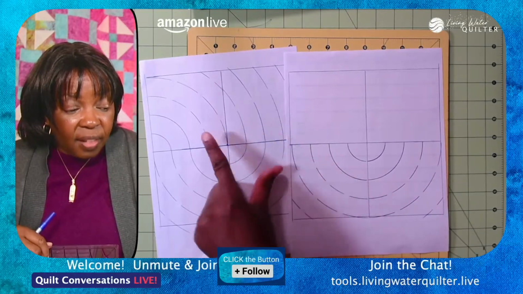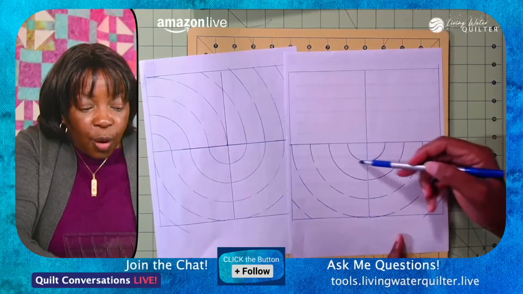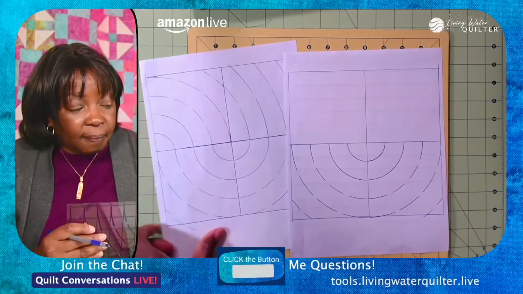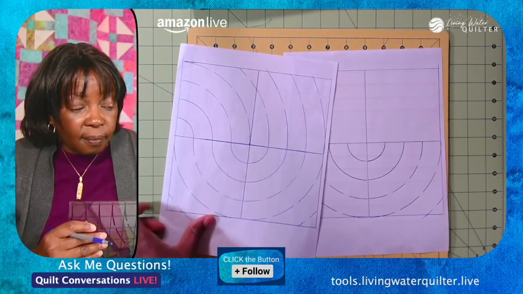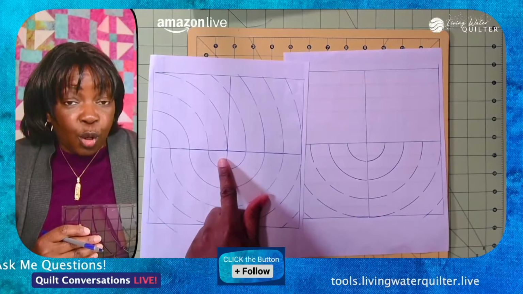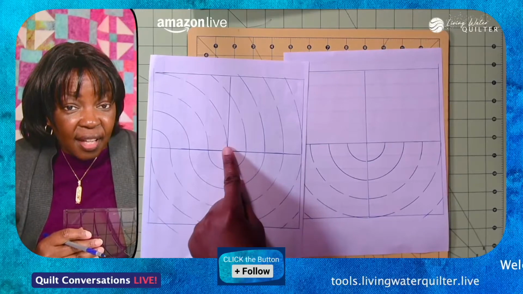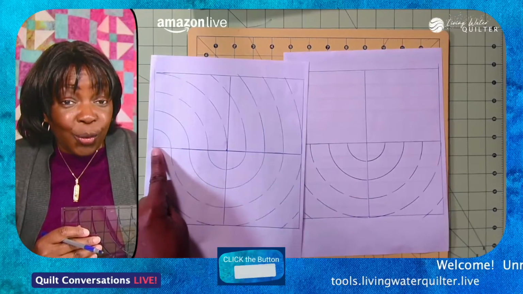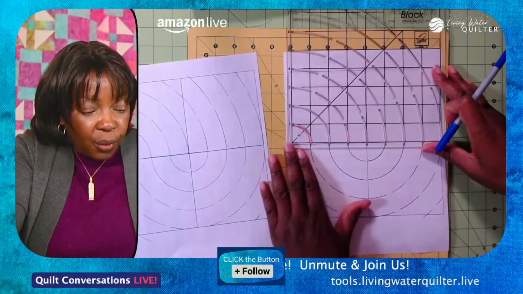Now we have these two sections. Remember this smaller arc here? Here is the smaller arc. So that means I just rotated this small arc. Instead of putting it in the center, I brought it to the lower left corner. So there it is, lower left corner.